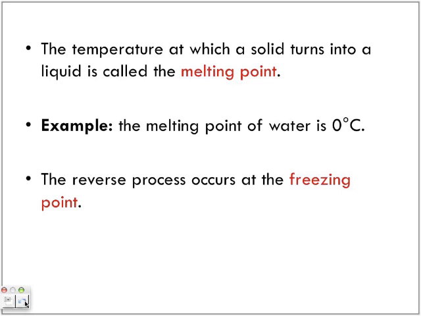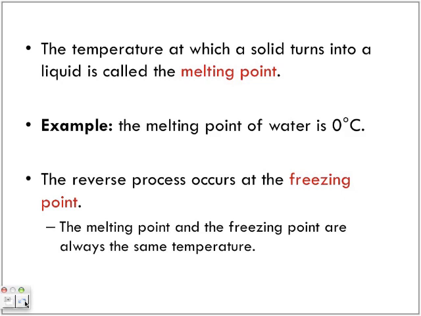So when we melt something, we can refreeze it. Whatever the temperature is to melt something is also the temperature we will use to freeze it back, if we ever needed to. So if we wanted to melt water, we want to make sure that the temperature is around 0. And then as the temperature increases from 0, we're going to have the liquid. We're going to look at a graph that demonstrates the melting and freezing point. The melting point and the freezing point are always the same temperature. Even though it seems hard to comprehend, at 0 degrees, are we going to get ice? Are we going to get water? I'll explain that in just a second.